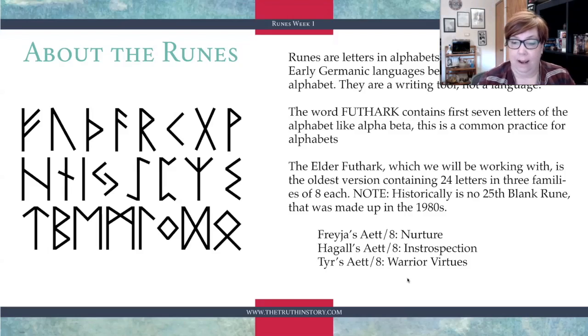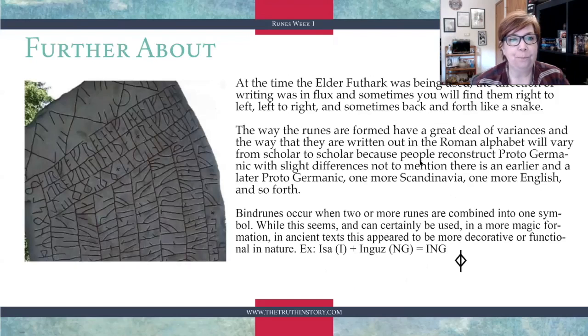This deck guidebook does talk about splitting them into the 8s as well, but I do think that's a bit of a modern addition. But I take that with a grain of salt because I haven't been able to find anything concrete about it. So this is an example of a stone that has the carvings of the runes on them.